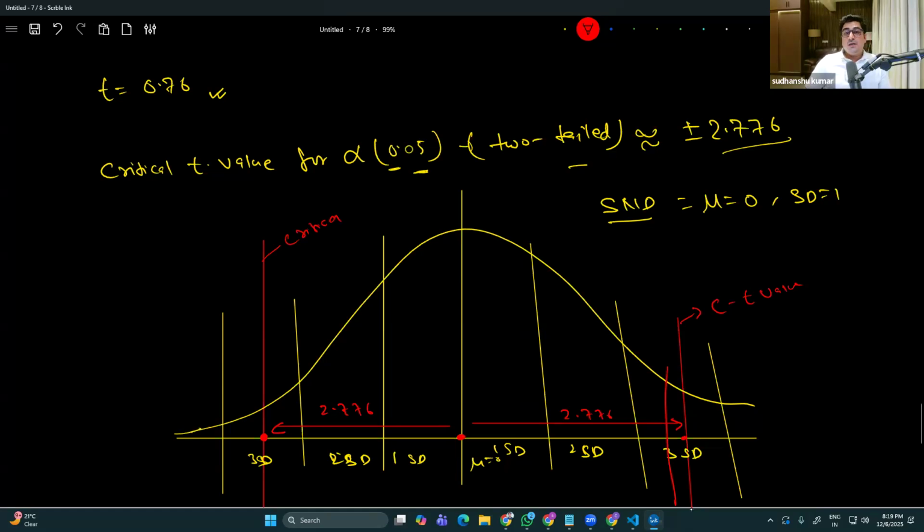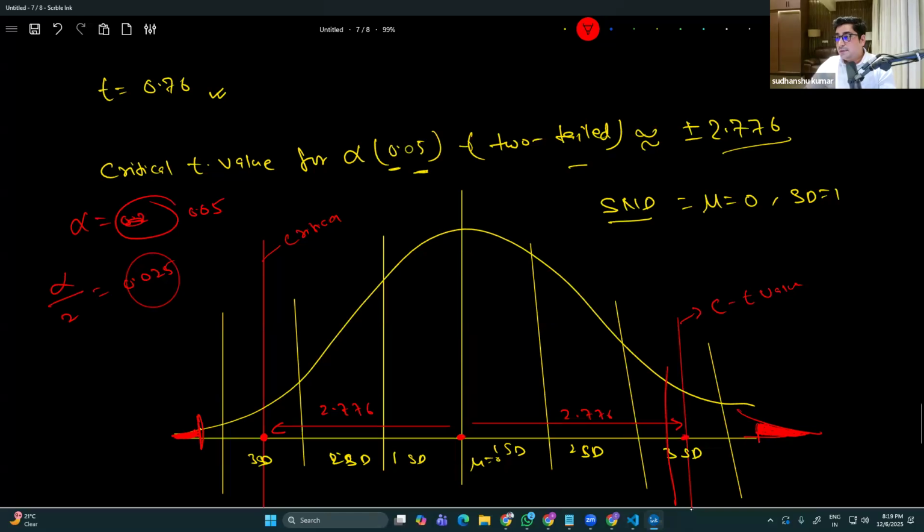Now, as we are doing a two-tail test, and our alpha is going to be 0.25, right? So basically, if anything is falling under this region, sorry, my alpha is basically 0.05, my bad. But as I'm doing a two-tail test, it will be alpha by 2 on both hand sides. So it's going to be 0.025. So 0.025 will fall somewhere over here, the red mark which I'm trying to draw. And on this side again, 0.025 will fall somewhere over here.